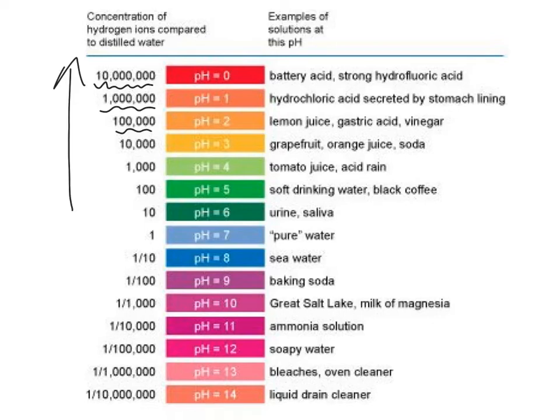If we have a pH of 0, that means that hydronium ions would be extremely common. We would have a lot of them in there. If we had a pH of 7, they would be relatively uncommon. We wouldn't see them very often. All the way up at a pH of 14, it would be extremely uncommon, and so the hydronium ion concentration would be relatively low.